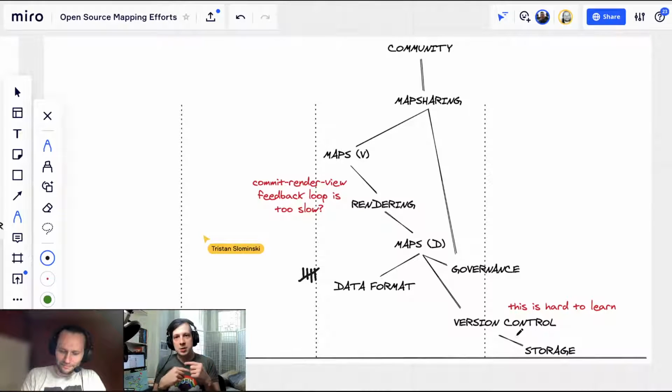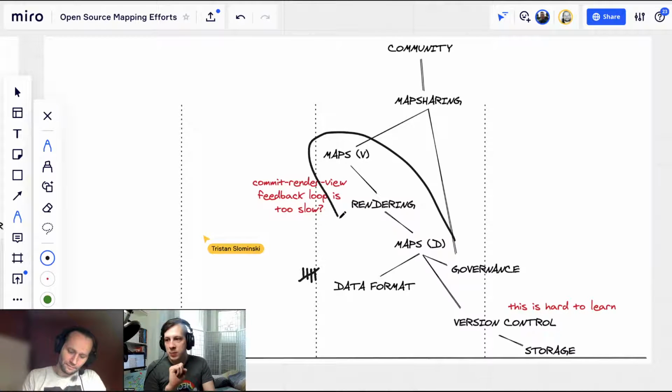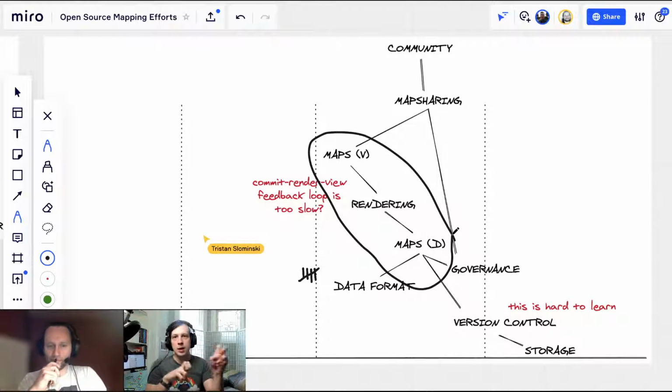what are the weak spots in this value chain? And the first one I think we got a hint at yesterday, that some decisions need to be made slowly. My first critique was basically that the commit, render, view feedback loop is too slow if you're using a GitHub-like interface, and that's what necessitated, I think, you building a map editor into Mapkeep.